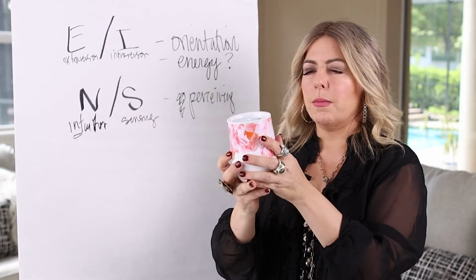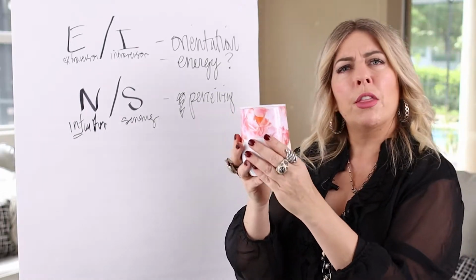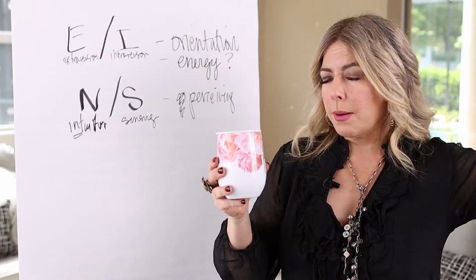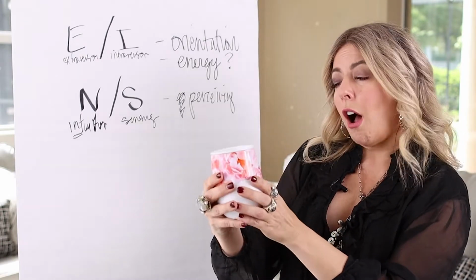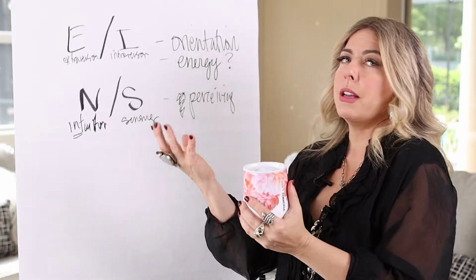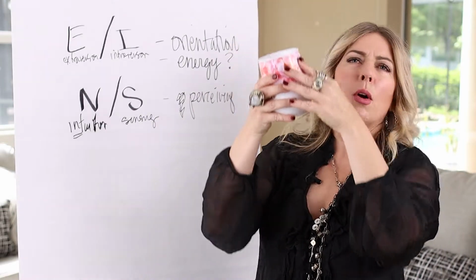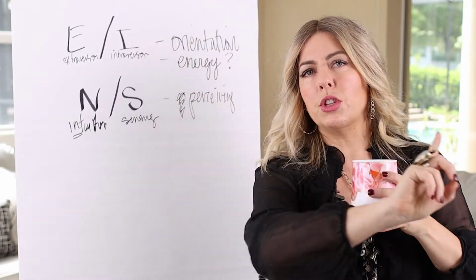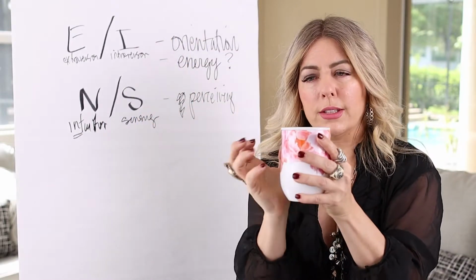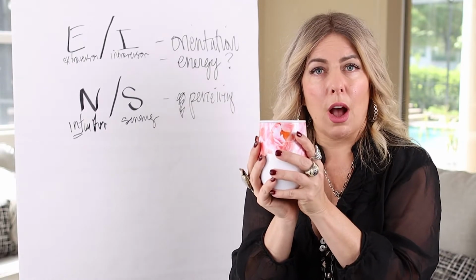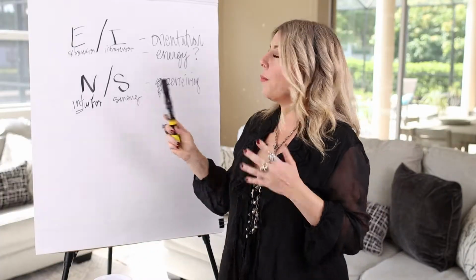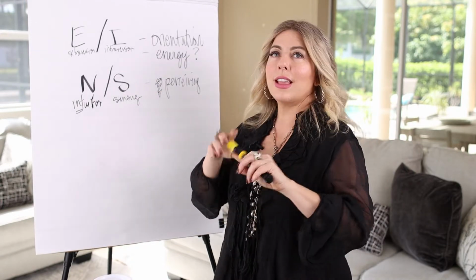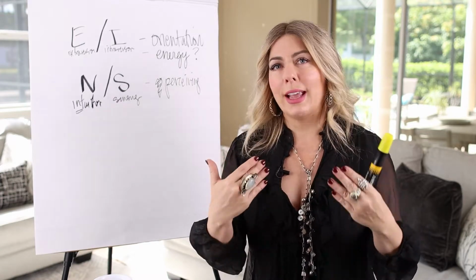The N type is going to say, oh, this looks like something my grandmother had in her cabinet, and it reminds me of something, or, oh, I think I could use it for coffee, I could use it for water, I could use it to keep things hot, to keep things cold. I wonder if it's microwavable, right? Like the N person is going to look at all the associations of the object, while the S person is going to stay more focused on the sensory aspects of the object, all right? And this, by the way, from what I've seen in settings where I deliver the test, is usually the thing that impacts the most how people communicate with each other.